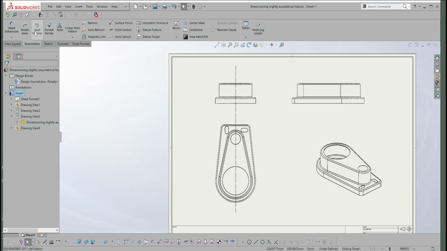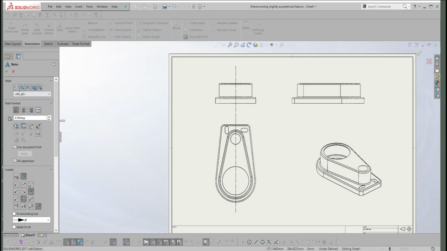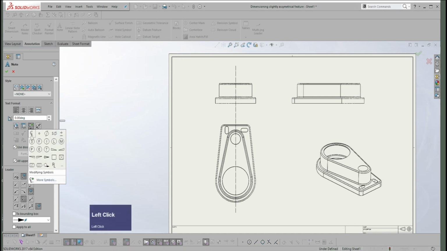So to do that, go to Note, or I can go to my S key. And in the design tree, the third button in this sort of text format dialog box says Add Symbol. I click on this button, and here I can select any one of the symbols that I need.